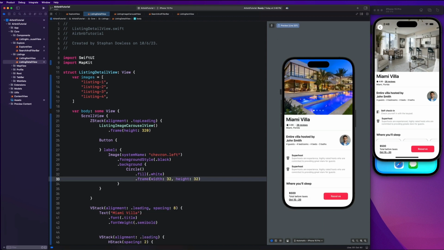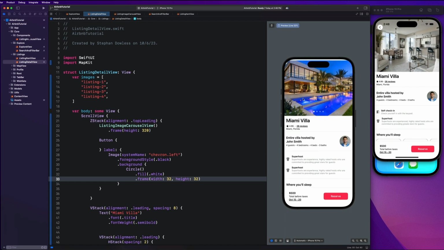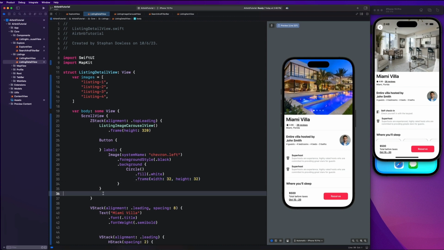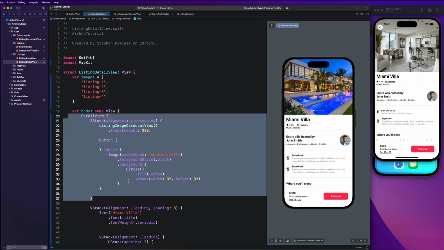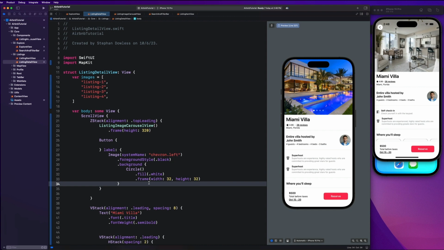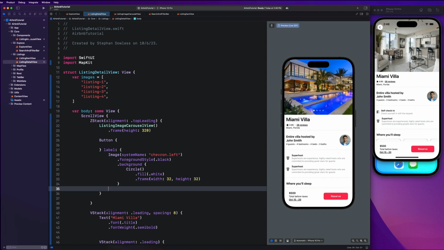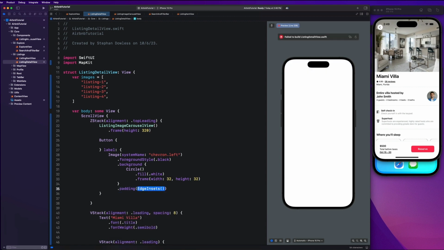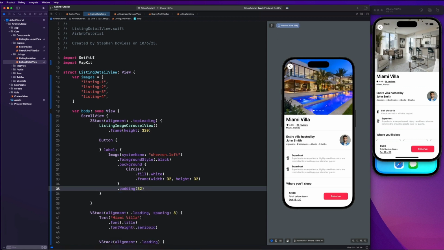So you guys will notice you can't really see it right now, but if you scroll down, you'll see it showing up in that very upper left-hand corner. And this is happening because we ignored the safe area on our view. So we just need to apply some padding to this image right here, and it will show up in the right spot. So guys, on your image, go ahead and say .padding and do like 32 pixels. And you guys will notice it shows up there beautifully, and you can tap on it.